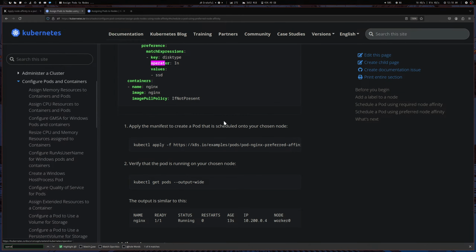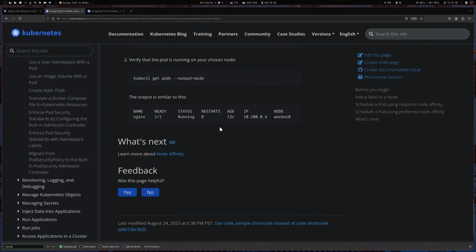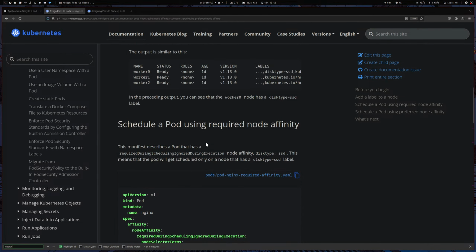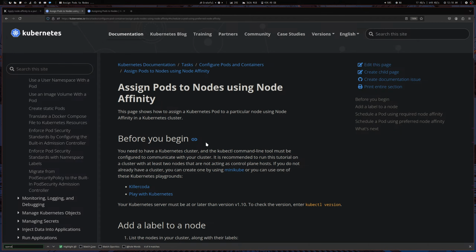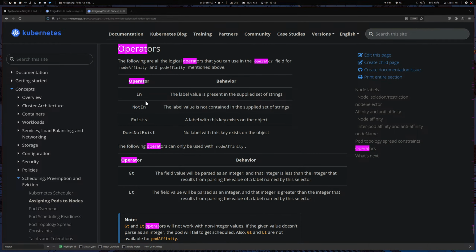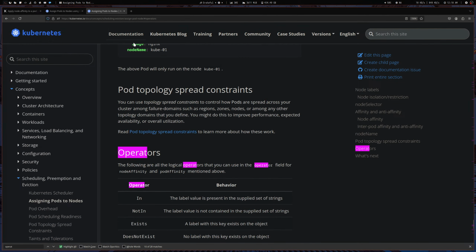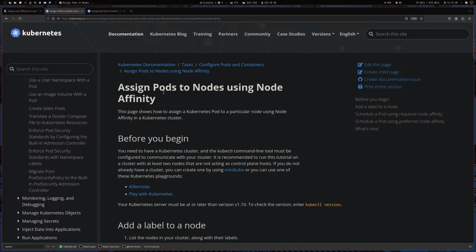Control F operator. Have they mentioned the different operators? And this one, Control F operators. So In, NotIn, Exists. Okay, so this one doesn't have a. There are Gt and Lt, greater than and less than, but not an equal. So In is the most specific one. Fine. Yeah, we can do that.